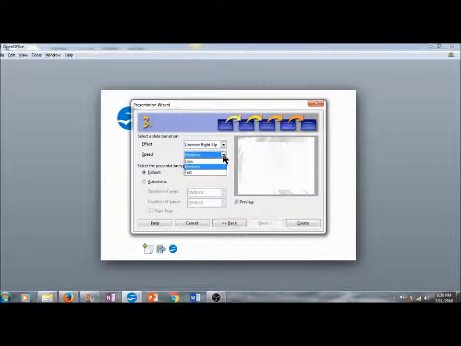You can also adjust the speed of the transitions, slow, medium, fast. Again, that will show up here in the preview screen. And with the presentation type, you can choose automatic slide transitions with the duration of the page and the duration of the pause. I'm going to go with default and click on Create.